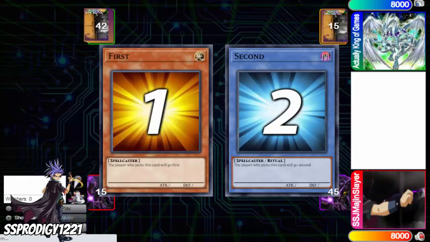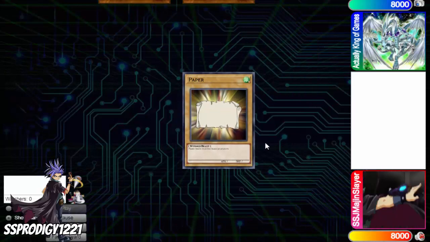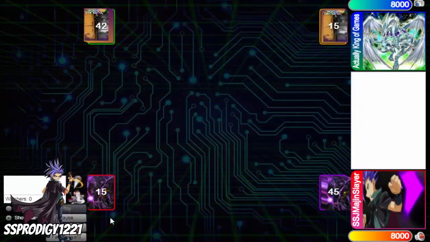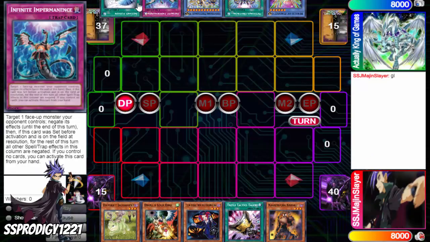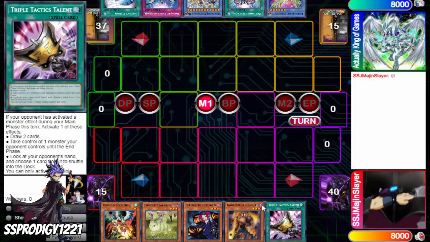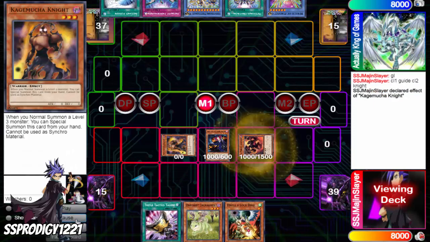Alright guys, so this is going to be round 2 of the LCS match I had last weekend. And then I fortunately ended up winning the RPS, so I'm going to go ahead and decide to go first. 42 cards, weirdly enough, for Drytron. So he doesn't have any hand traps besides the Infinite Impermanence, and I open up crazy against him. I have Droll, I have Triple Tactics Talent, in case he decides to hand trap me. And then I open up pretty much full combo against him.